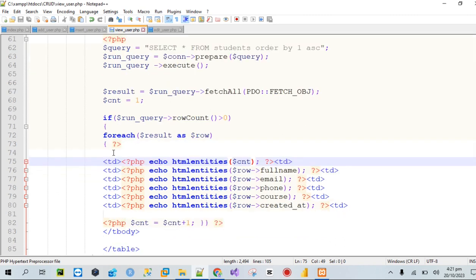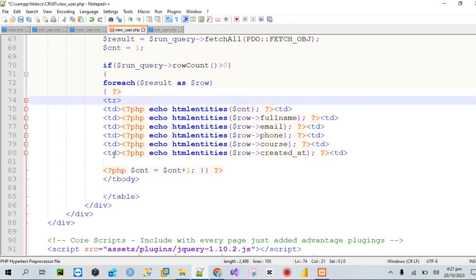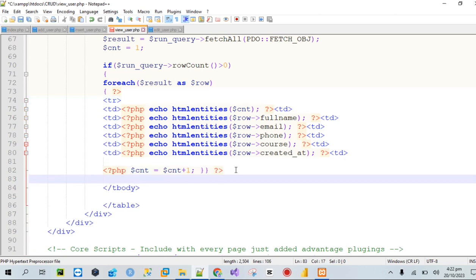Before we start this table data, we are supposed to open a table row, which we will also close immediately after the table data we have here. Now I'm going to come and close it here with the closing TR tag.